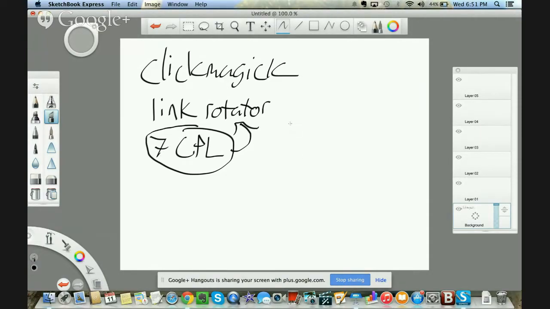And what that's going to do is it's going to show, okay, number 3 converted the highest out of all of them. Number 3, number 5, and number 6 all converted really high. So we're going to cut number 2, we're going to cut number 1, we're going to keep 3, 5, and 6. We're going to cut 7, and there's no room for 4, so we're going to cut 4, because we found 3, 5, and 6 work the best, right? And then you can just run those, all running through a link rotator.